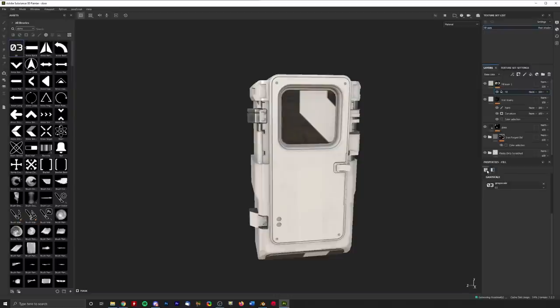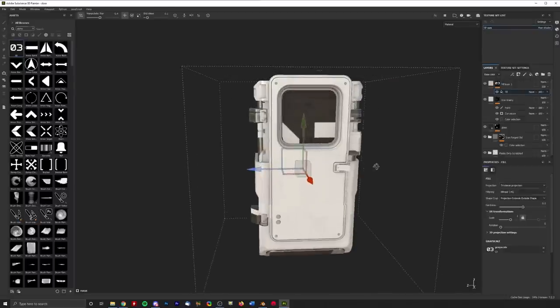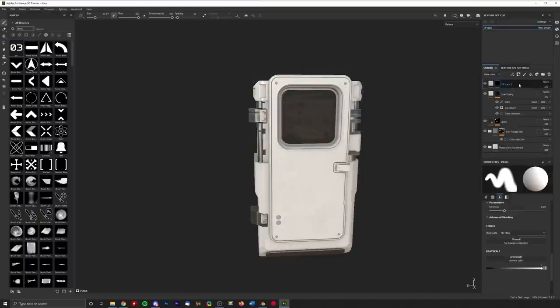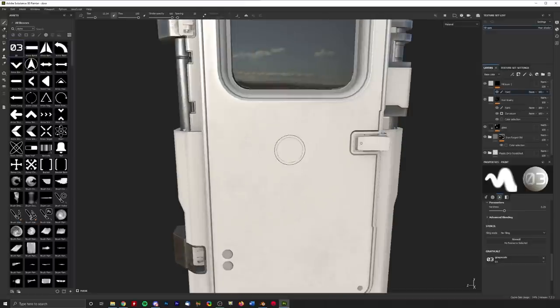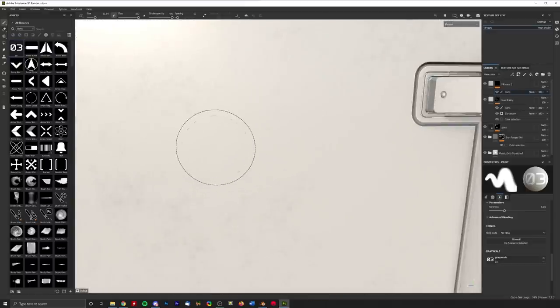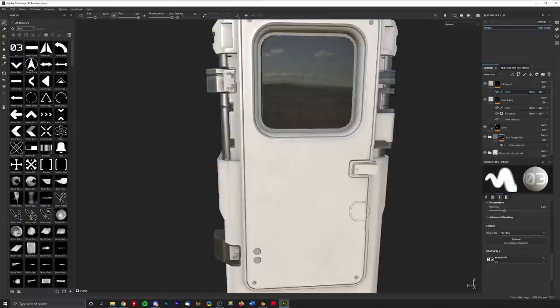And what I want to do is actually have a bit more control over this. So there's some projection settings that you can play with. You can try like triplanar and all that good stuff. I want to actually paint it on. So instead of using fill, we can do paint. And for the paint right here, we can do a grayscale that way. So it's not actually filling. Then if I paint that in, it should. Yeah, it'll work. I just got to make it a different color here.